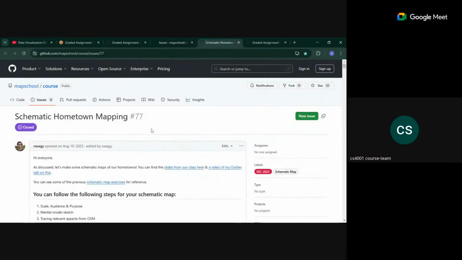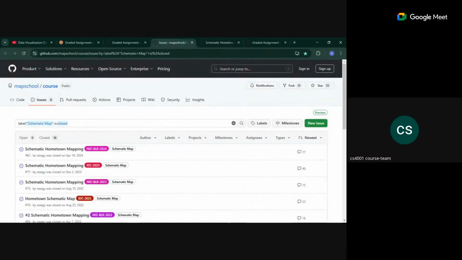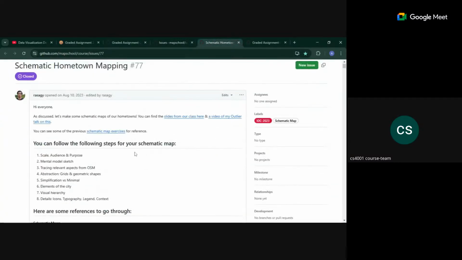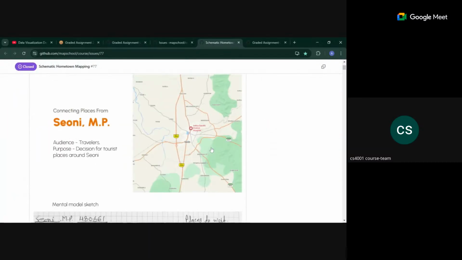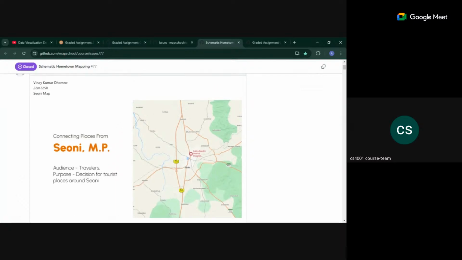Of that, I'll open one of them. The reference links that are given to you are by students, I think, from a different college that is focused on design and related things. And the assignment they've done, I'll show to you one of them at least. So you first start off with a place that you are familiar with. This individual here has chosen this particular place. When you are building a schematic map, the things that are important for it are your target audience and what the place is about, a general introduction that you need to give. So who is this map going to be targeted to?